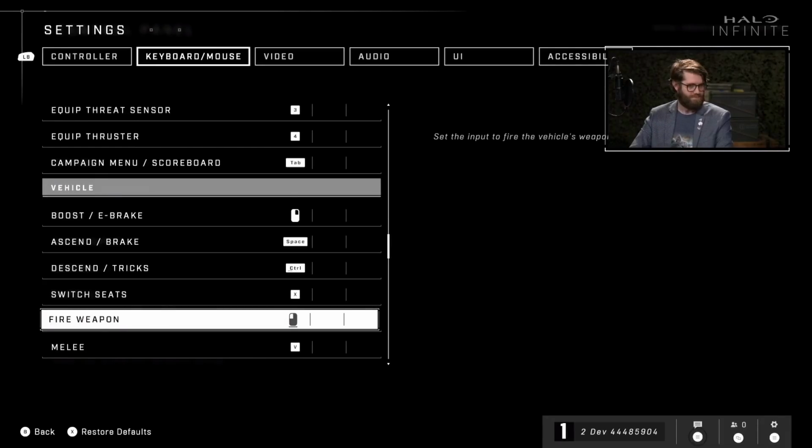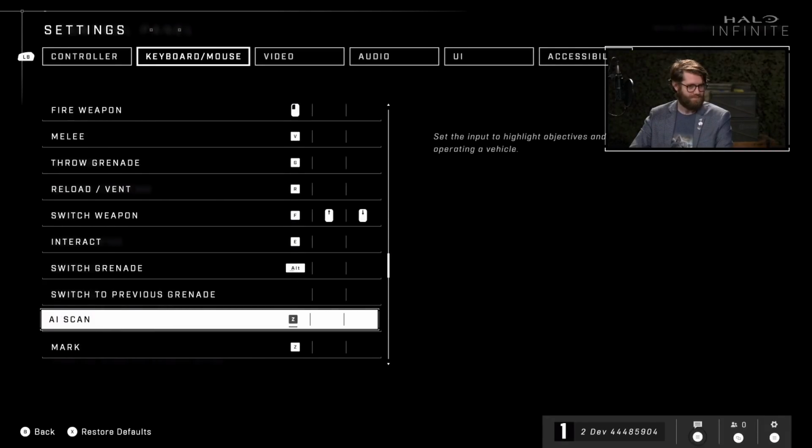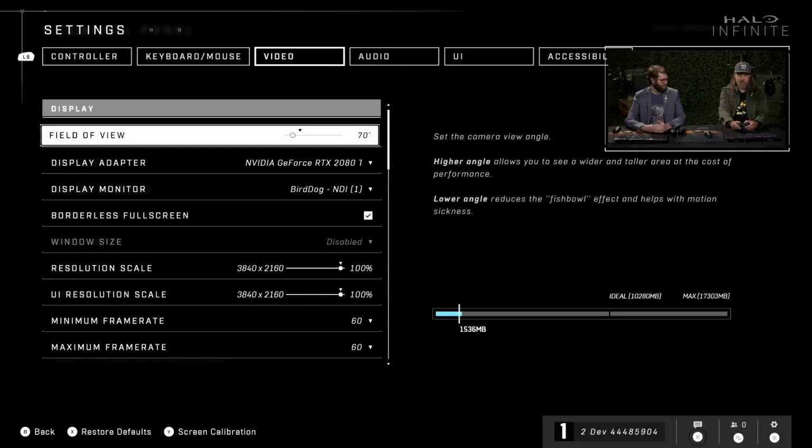I'll scroll through here quickly so we don't get inundated in settings, but it just goes on and on. Let me go over here to video as well. Something else I wanted to point out, which by the way, it is criminal for me to be on a FOV of only 70, but we heard this has always been something Halo fans have wanted. Everyone knows the FOV has a dynamic impact on your experience, not only your vision, but the sensation of movement and speed. So it's awesome that on day one, we already have a field of view slider, and this is going to be available on multiple platforms. It's not a PC only feature.